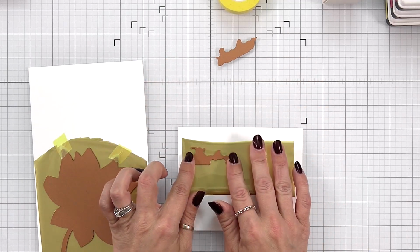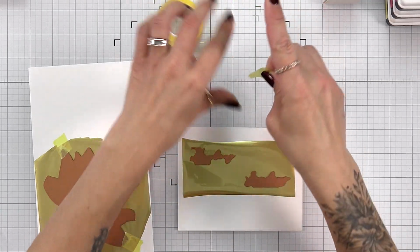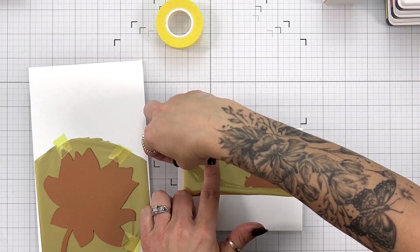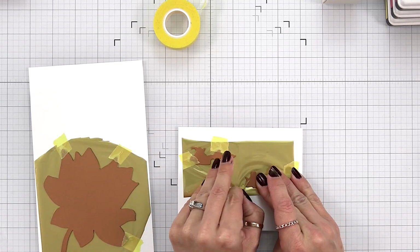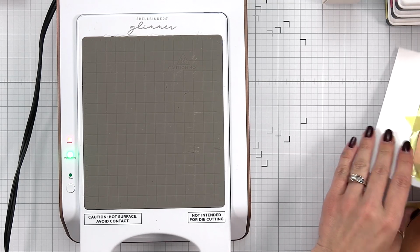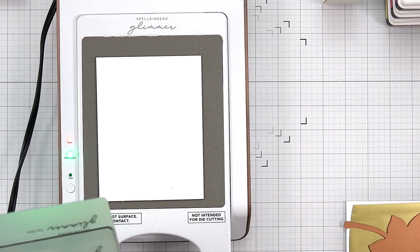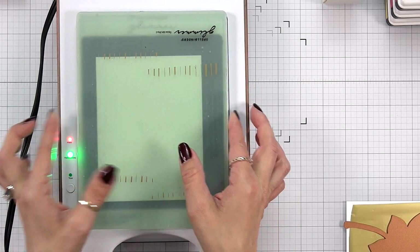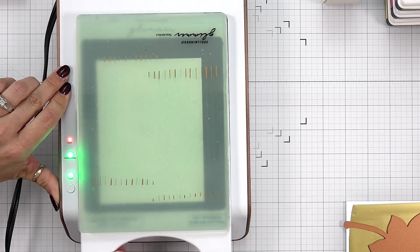So here again, I am just laying out the two sentiments that came with the Glimmer of the Month for May 2024, ripping off some of that Best Ever Craft tape and holding that down so it's not going to shift when I hot foil. Off on the side, I do have my Glimmer system warming up, and when my light turns a solid green, I know it is ready. So I brought it into camera here to show you. I am taking my paper and flipping it over so the plates are touching the base or the platform of my Glimmer system. Then I place over the top the spacer and the other plate, the clear plate. I hit the timer button, let that go, and when it turns a solid green, which takes longer than it did in this video, I sped it up.